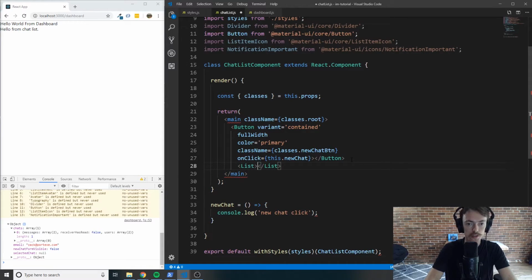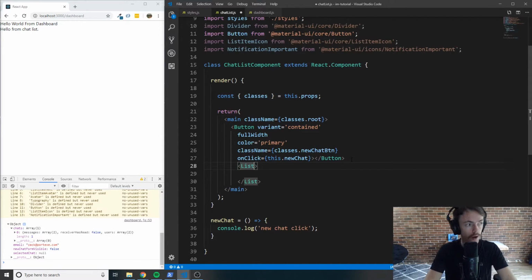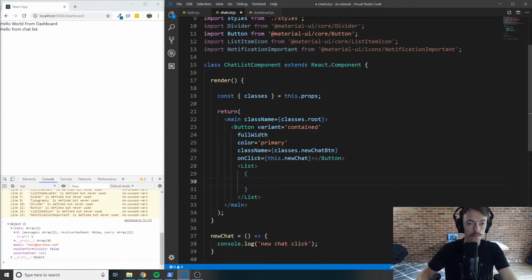Underneath this button, we're going to create a list, and we're going to use the list that is provided to us by Material UI. Inside of the list, we want to put an open curly brace because we are going to do some JavaScript. We're going to be doing a lot of JavaScript in the rest of this series that can be a little intimidating to beginners. So if you are a beginner, please just try to follow along. If you don't understand something, that's perfectly fine. If you're intermediate or advanced, you should be able to understand everything we're doing. I'll try to explain everything as thoroughly as I can. If there's anything you don't understand, please feel free to ask me in the comments below. So let's move on.